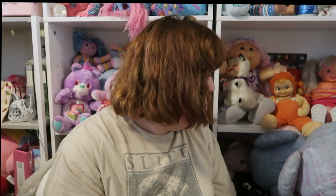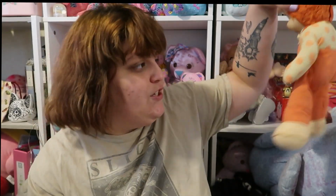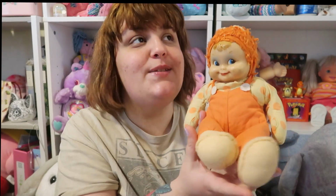And then we have the Rushtons that I got. So I found the Sunflower Girl at a thrift store, and she sparked my love for Rushton, and she sparked my love for toys that are out of the early 2000s, the 90s, and the 80s. I started going downhill, like on a landslide, into toys from the 50s, the 60s, 70s, and I've been just learning all about them, and I think that's so much fun.